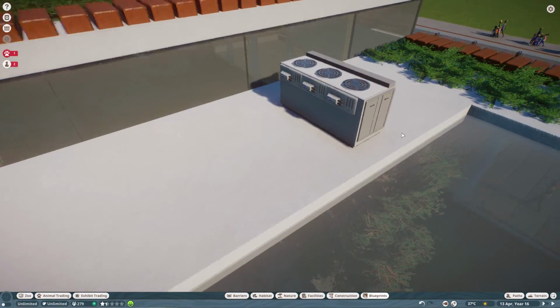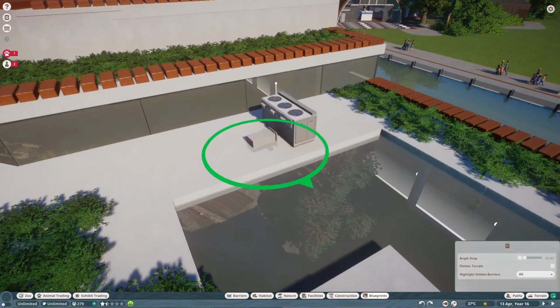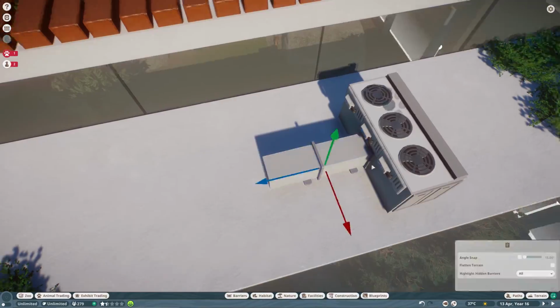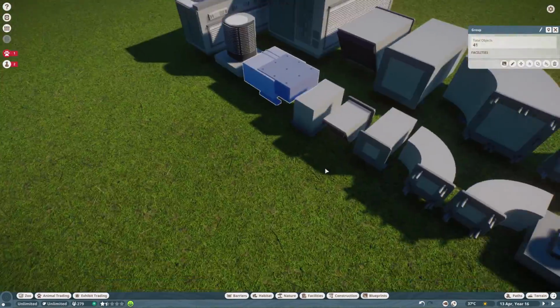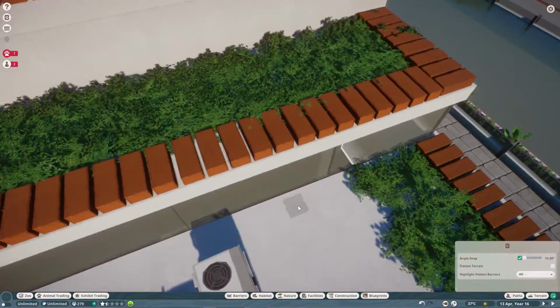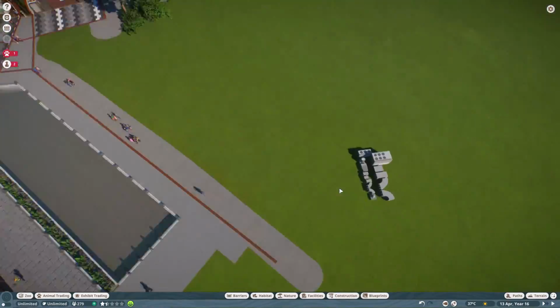Just some aircon pieces. They are on the workshop. There will be a link down in the description, of course, but I think everyone knows these pieces by now. They're from Mr. Gomez. They're perfect aircon pieces. Just some small details for some realism on this roof. Some aircon pieces just to get the temperature a little bit down inside the building.